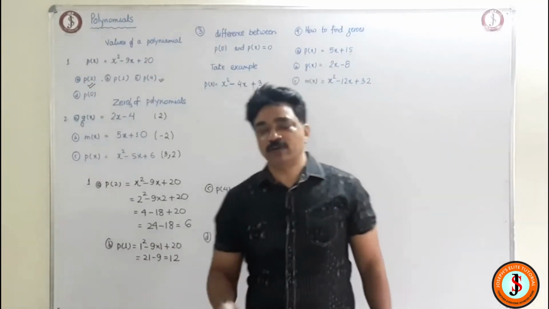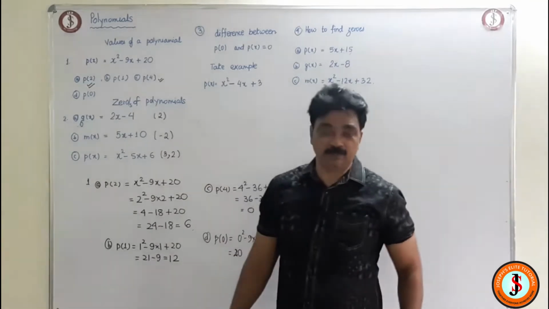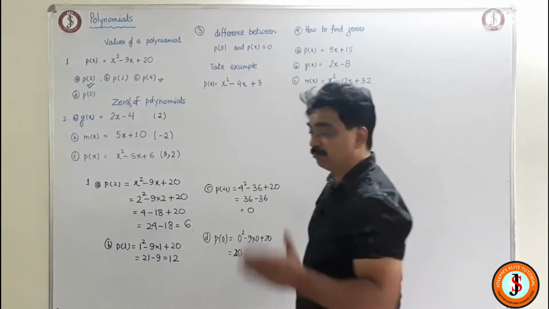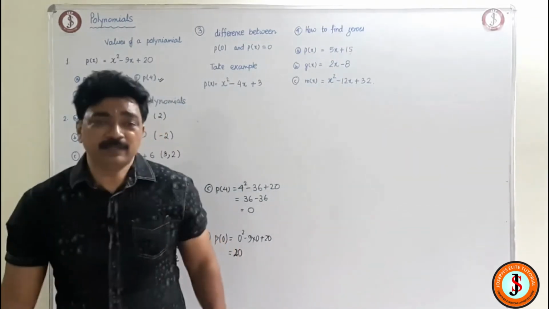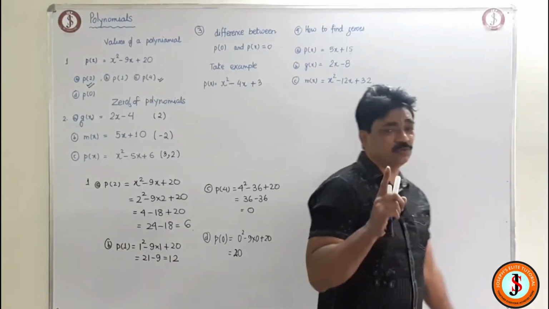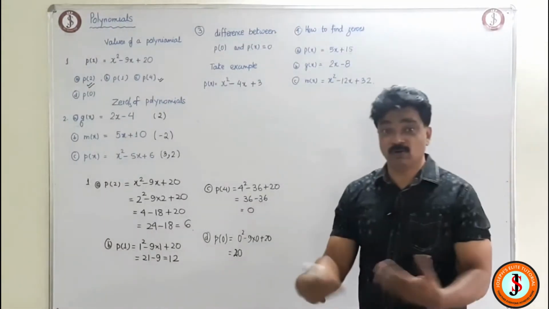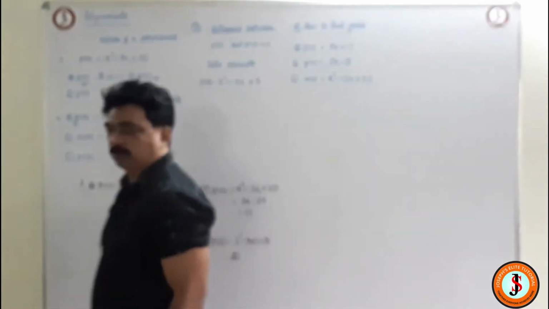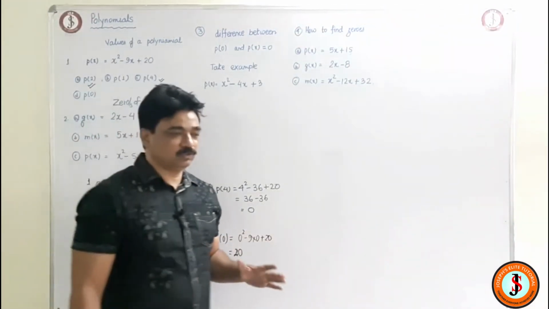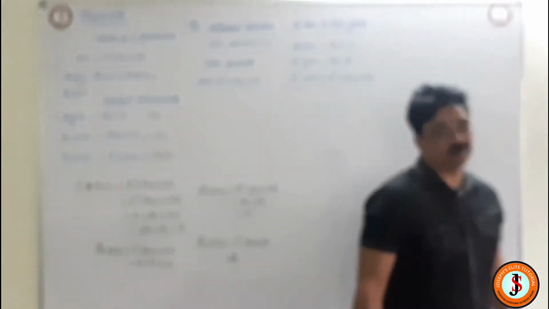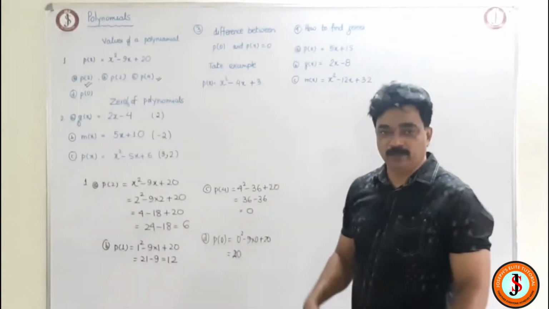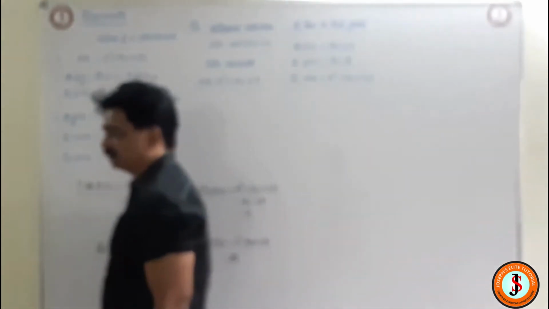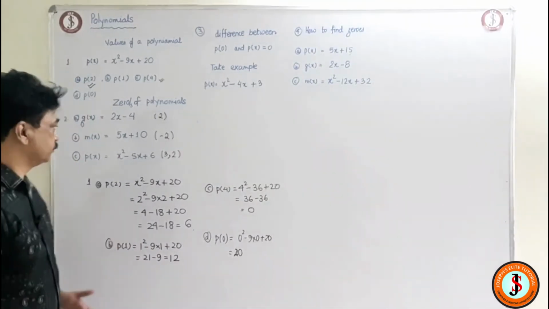But one thing is for very sure, whatever be the degree of any polynomial, it will contain a maximum of that many zeros. A linear polynomial has degree 1, so it has only 1 zero at maximum. It may not have a zero, that means it may not have any real value for which the whole thing becomes 0. Later on we will see what is the meaning of not having a zero in terms of real numbers. And then you try to see the next one.